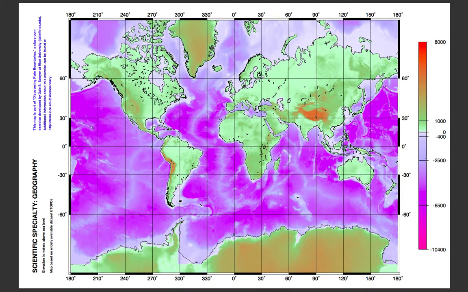And you can see as you get down to these pink colors, those are the deepest areas of the ocean. And so we find a divergent boundary going right up and down the middle of the Atlantic. That's what we saw on our previous map. And so your job is going to be interpreting this data and giving a description of what's going on there. And so you're going to answer a series of questions about divergent boundaries based on this data.